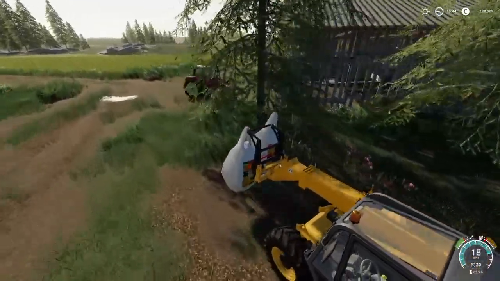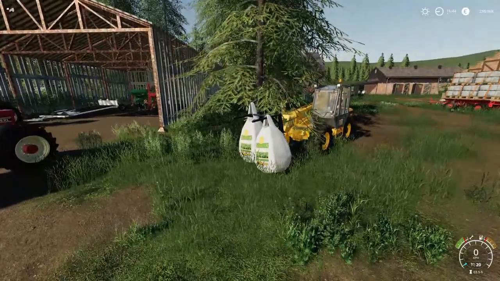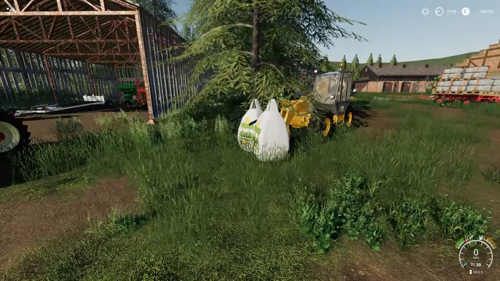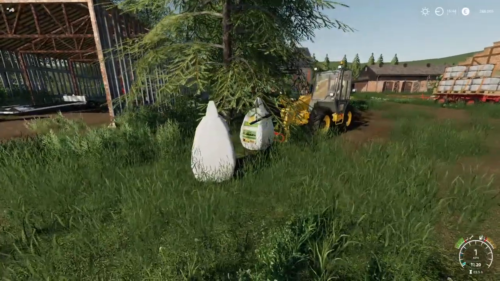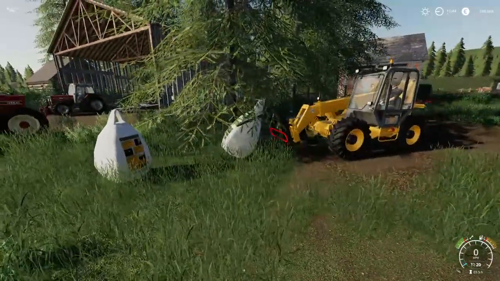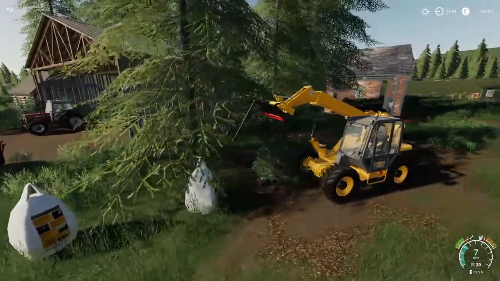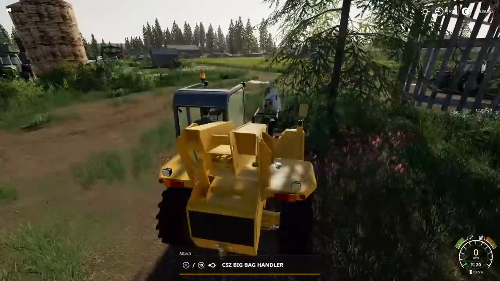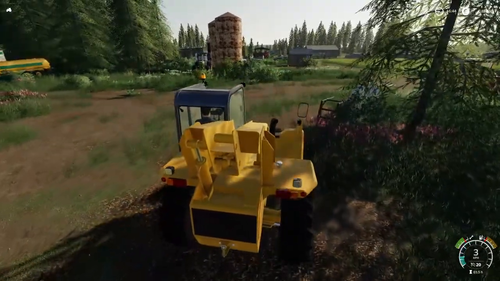So, in case you don't know, this is the pallet bag handler. It's the big bag handler from the CSZ pack, but it actually works quite well with these. He says, now it's gone really weird. It usually works quite well with these bags. Wow, seriously, what's going on? Alright, have it your way. Yeah, it works quite well. You can just hook them, so you do two at once, which is better than using the one that comes with them, which only takes one at once. I quite like doing that.